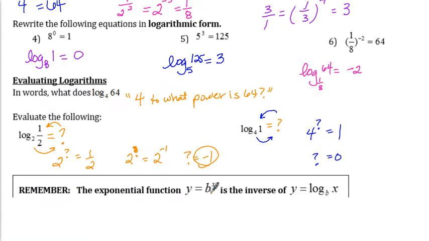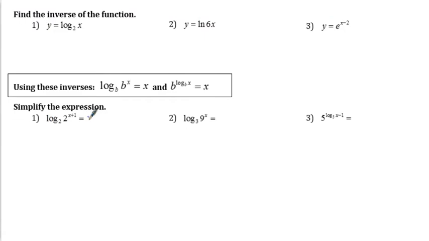So remember, y equals b to the x, the exponential form, is the inverse of y equals log base b of x. So if we're ever asked to find the inverses of these things, we can use our properties to calculate this. Let me show you. Let's say we're asked to find the inverse of this function. Remember what we had to do for inverses? Inverse meant swap x and y. So let's swap x and y first. X equals log base 2 of y.